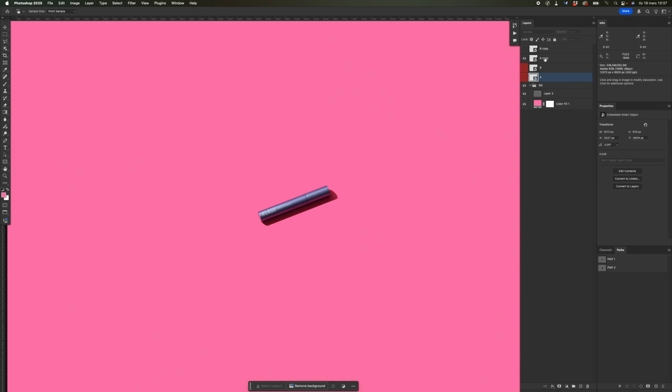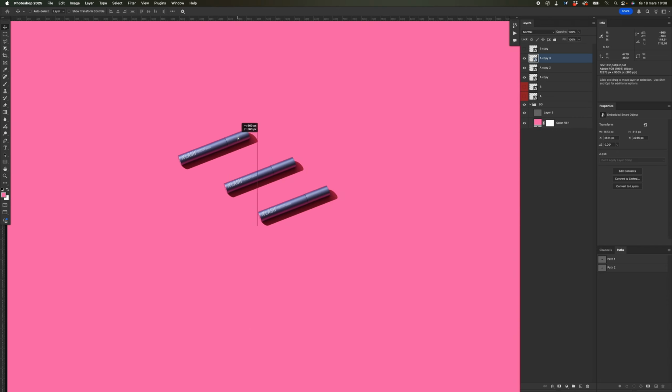Okay, so let's start with this A. And of course now I could just make a copy, drag it somewhere that I think will be nice, like that, make another copy. But here is where it gets kind of tricky for me, because Photoshop is trying to help me place them, but I find that it never quite works when you drag them both up and down and sideways.